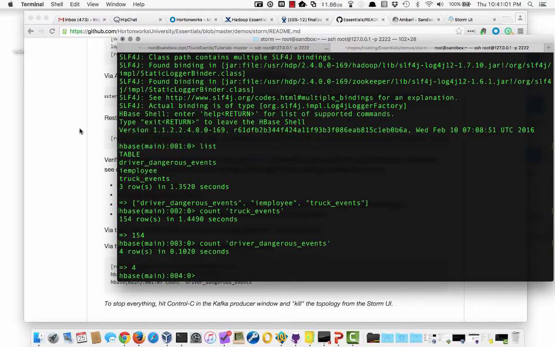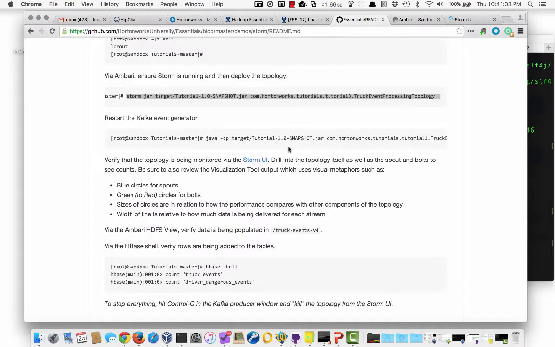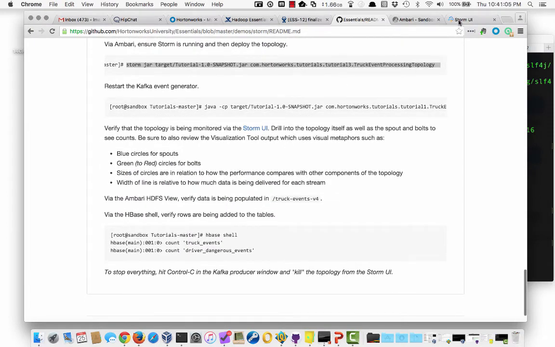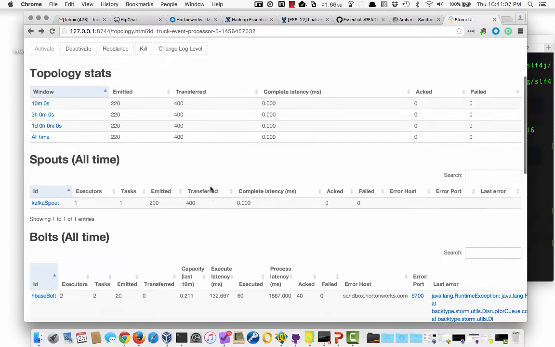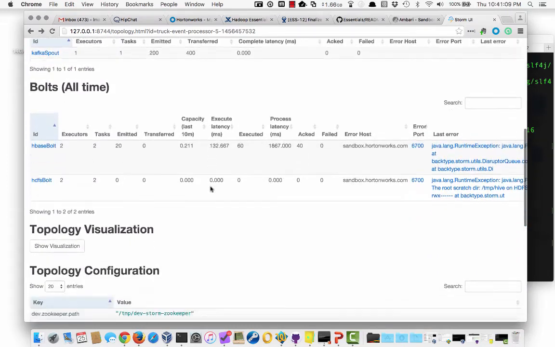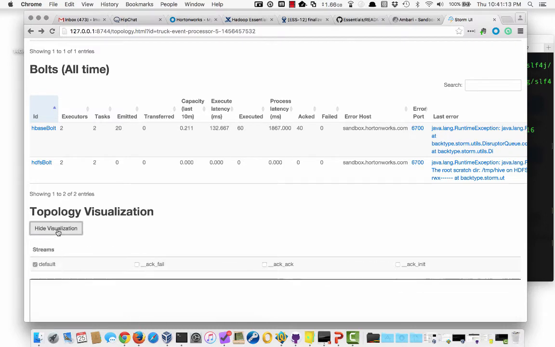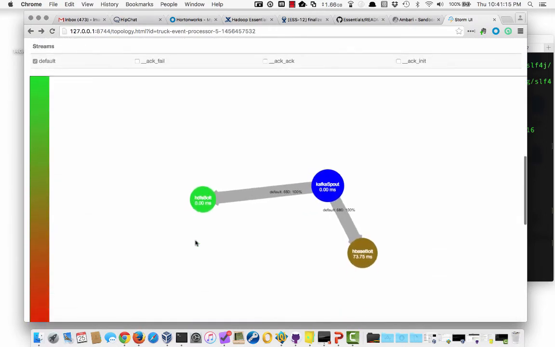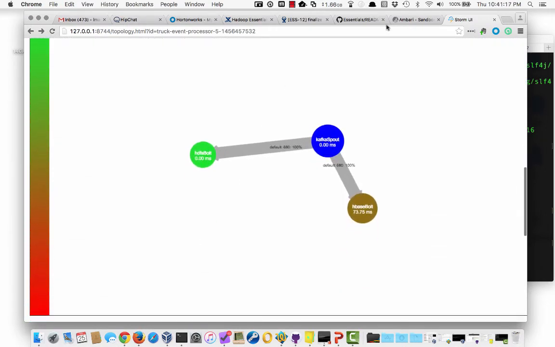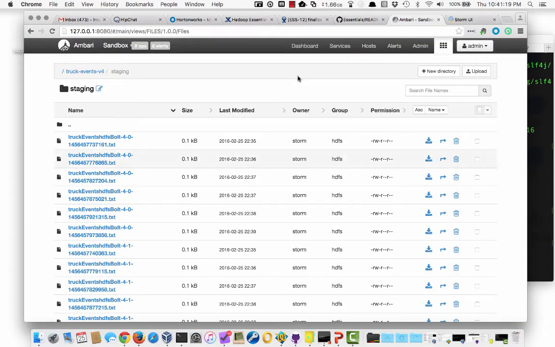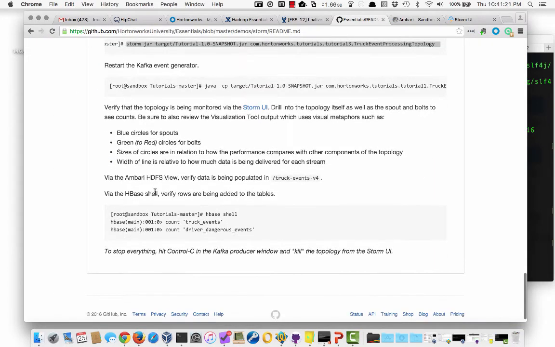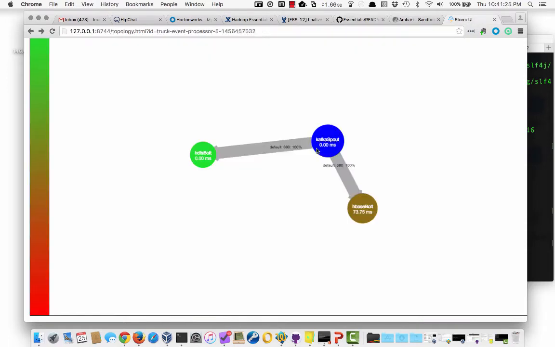So these are actually 4 drivers that we've identified so far, and then we're maintaining counts on each one of those drivers as well. One last thing I can show you on the Storm UI is, when you're looking at that topology itself, there's a nice, relatively new feature called the topology visualization. I listed these heuristics as bullets in the readme page here, but as I have them up, I'll explain it to you.